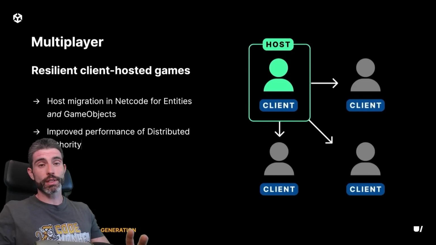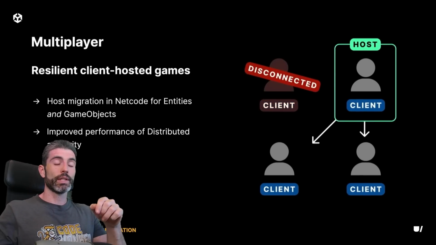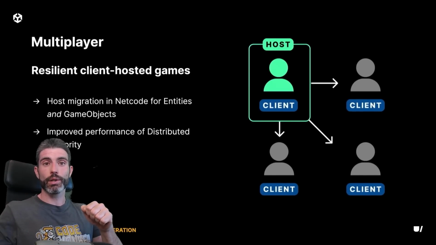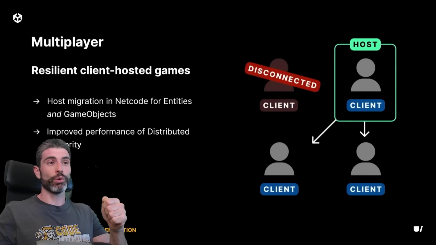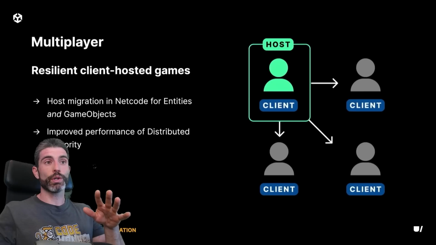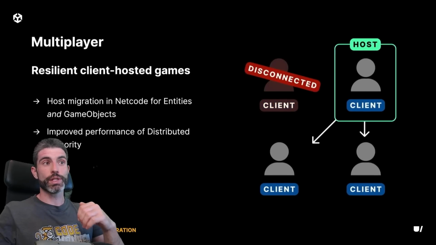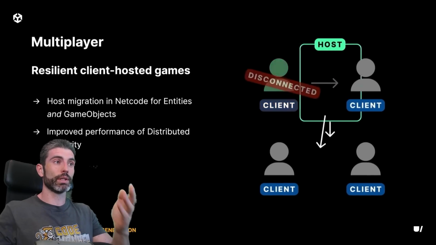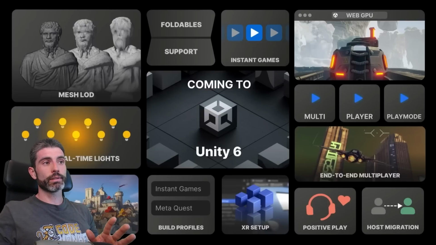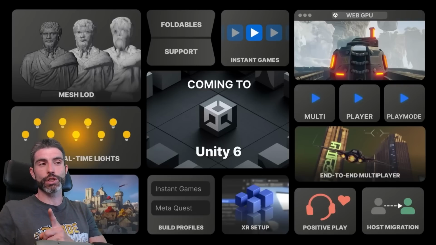One thing that is super awesome and is coming in the future is host migration. This is one big missing feature from the current netcode. If the host disconnects, the game is essentially over. Host migration is by far the most requested feature. I've seen a bunch of comments on my videos asking about it. Normally you have to handle it yourself, but thankfully it is coming directly into the engine. So all of this is coming to Unity 6. By the way, they also did not mention anything beyond 6.1, so I have no idea if that means 6.1 and then the next one is going to be the next gen version, or if there's going to be a .1, .2, .3 and so on.